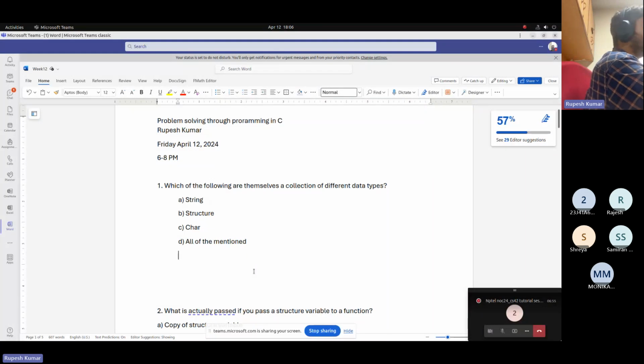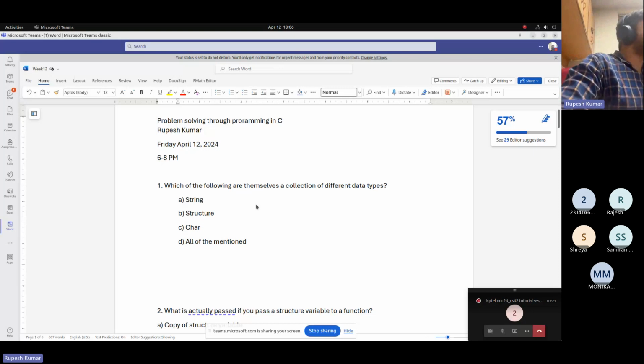So what will be the answer for this problem? Which of the following are themselves a collection of, sorry, different data types? Can anyone just answer this question? Okay. So Shreya is answering option B, structure. That's correct.